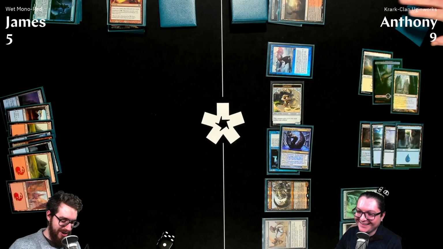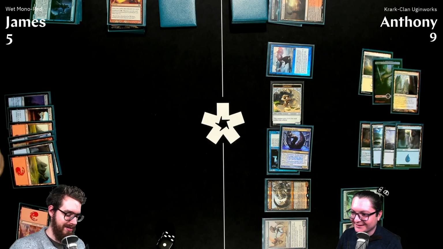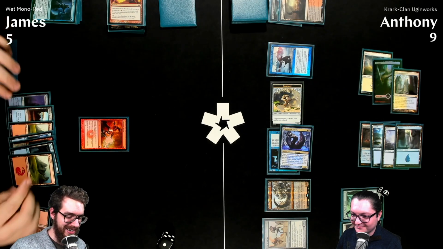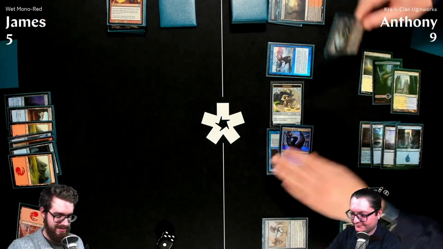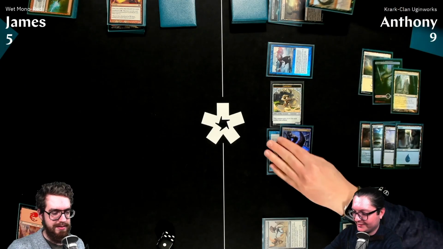What's happening? We figured it out. I even said 4-2. It wasn't like... All right. I'll deal 2 to your Noxious. Okay, sure. Oh, my gosh. I will make a blue mana and spin the top in response.